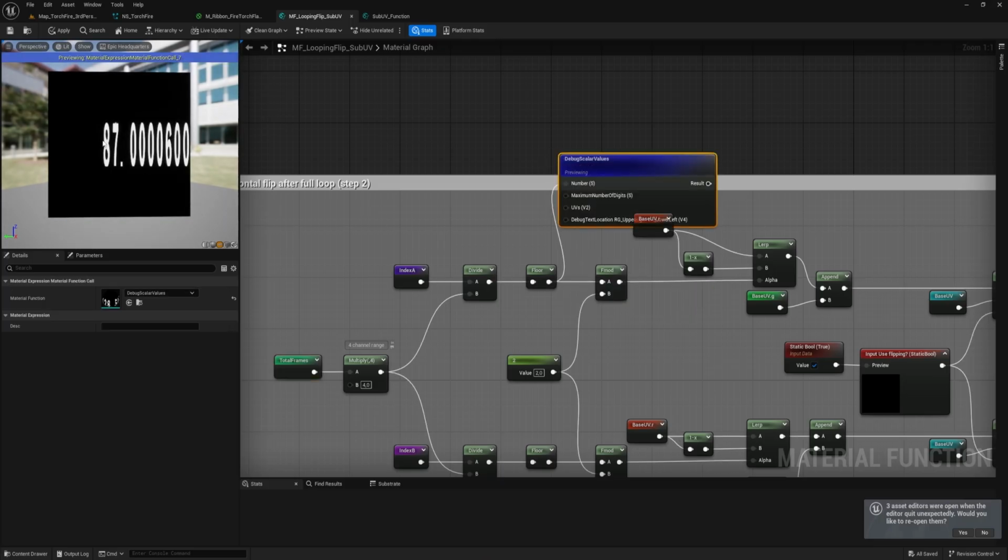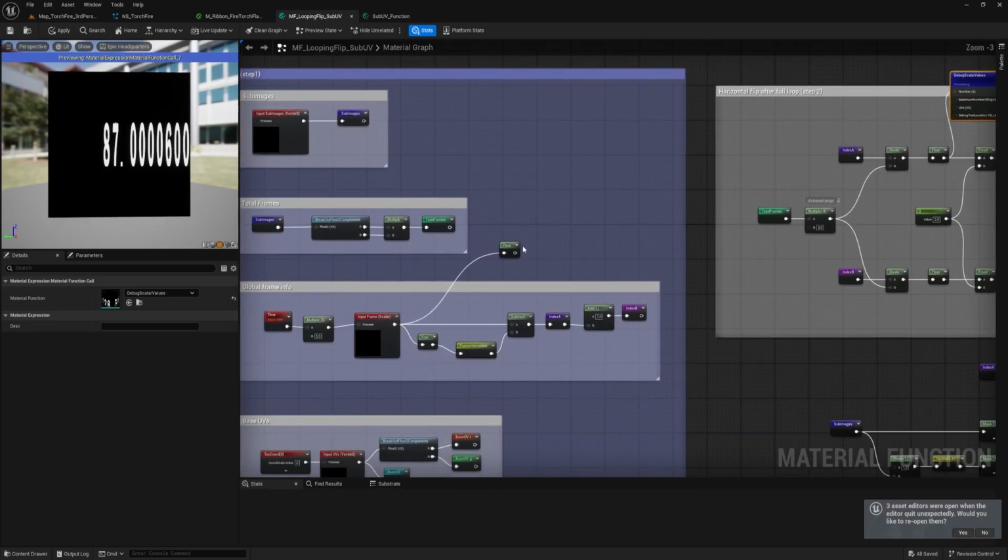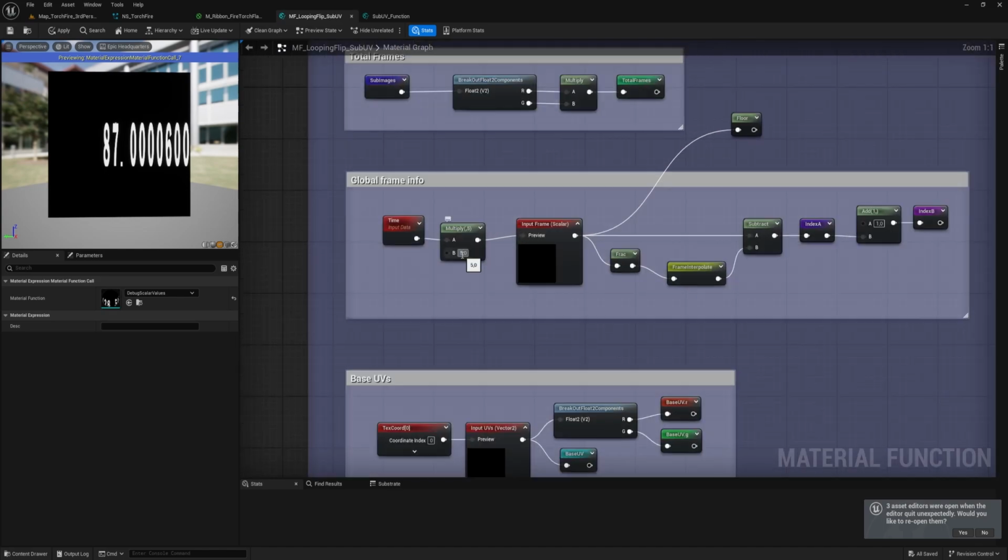Now you can see this value growing, but it's going a lot slower. And that's because we have set the multiply to 5. But if I were to set this to maybe something like a value of 80, you'll see that this value is now looping a lot faster. But let me set this back to 40.